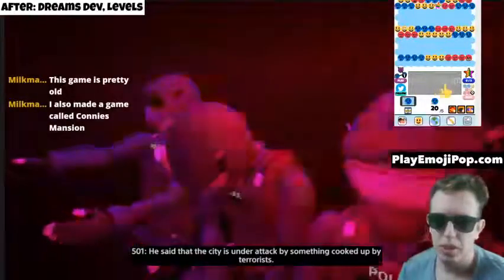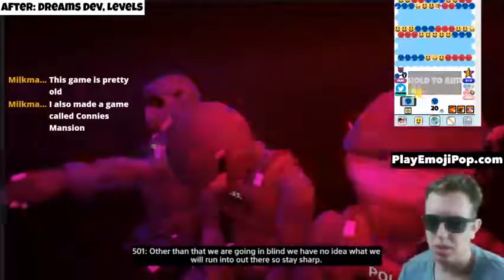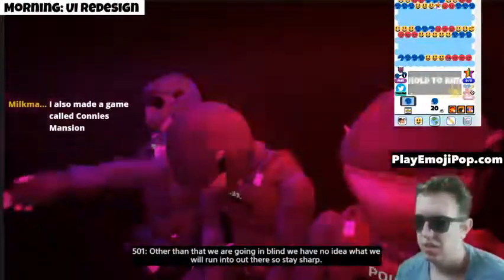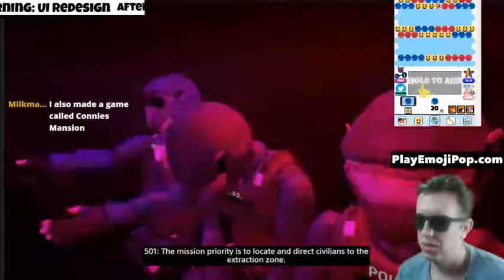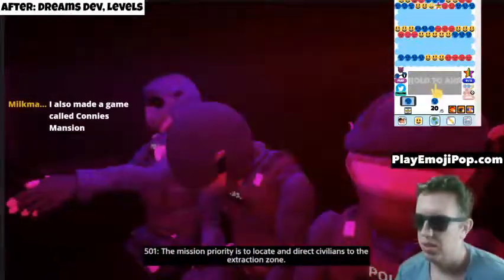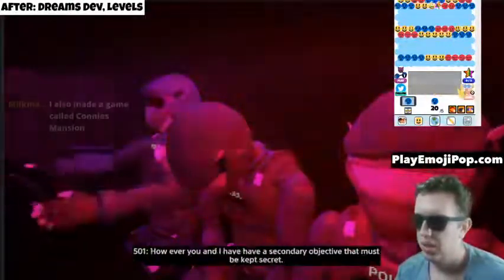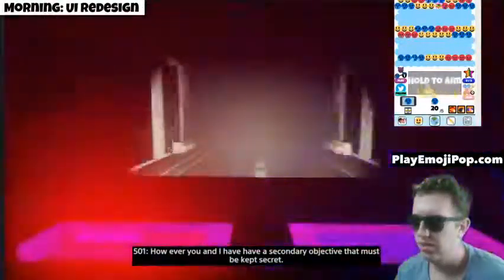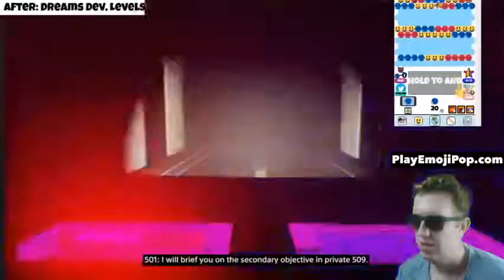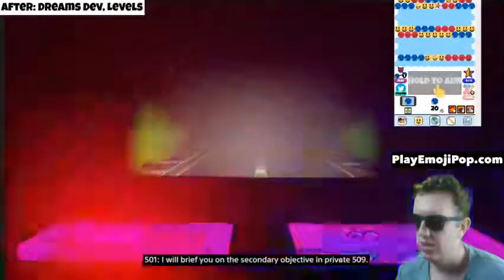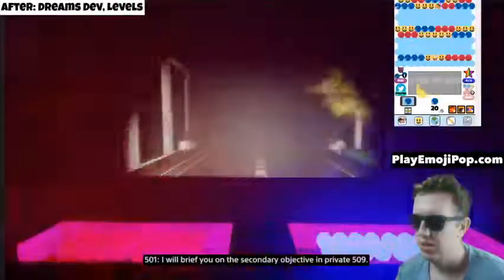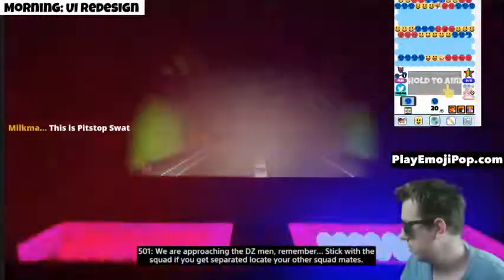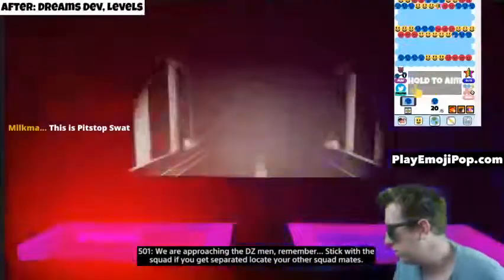I also made a game called Connie's Mansion. Okay, interesting. I like how this guy drives, veering to the right, veering to the left. This is Pit Stop SWAT.